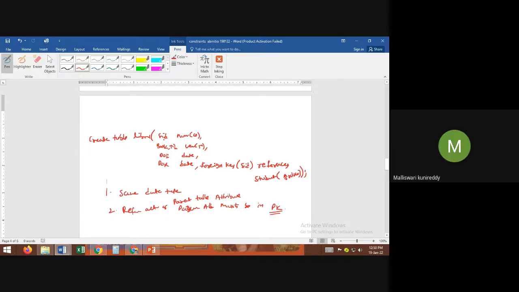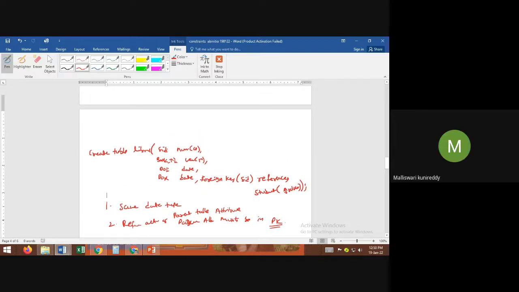So here guys listen, here SID is the child attribute. What is the parent attribute? S roll number is the parent attribute. This SID and S roll number have the same data type, first one. Not name, type.